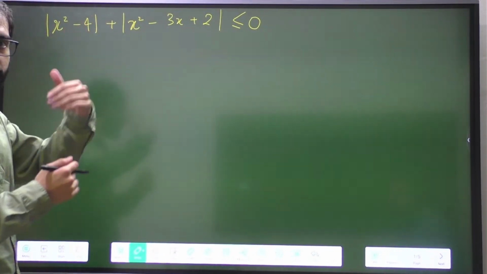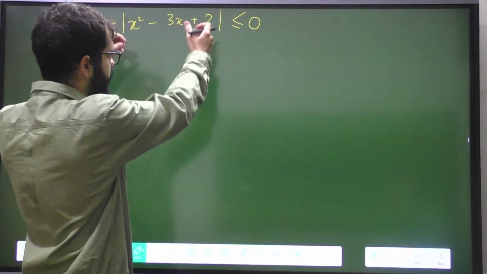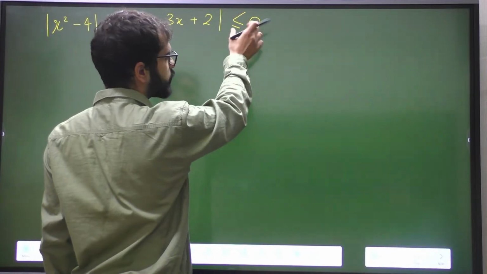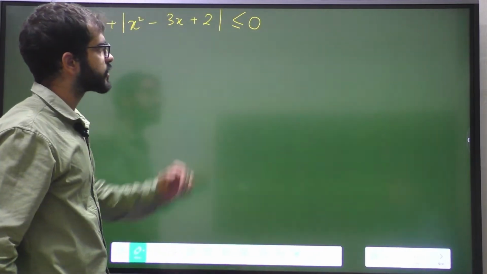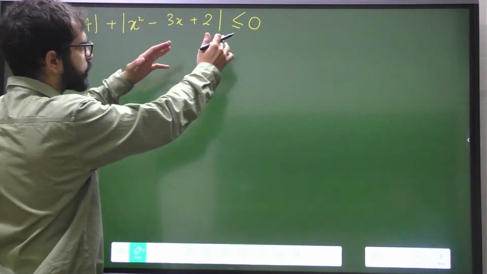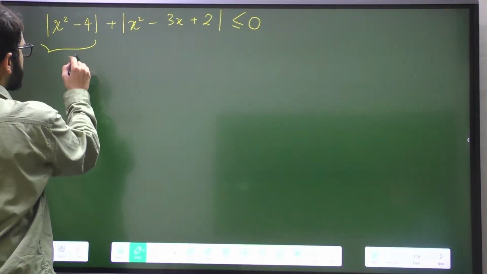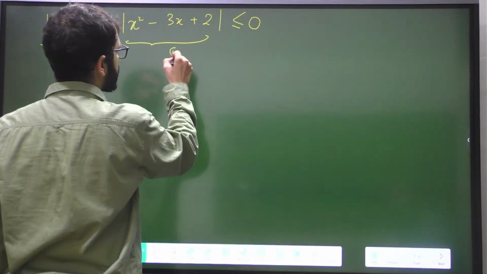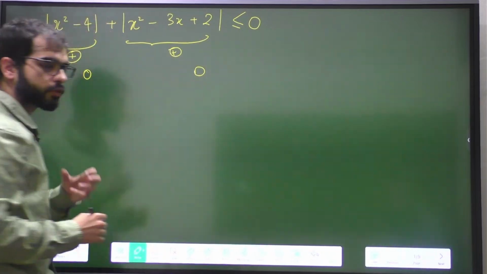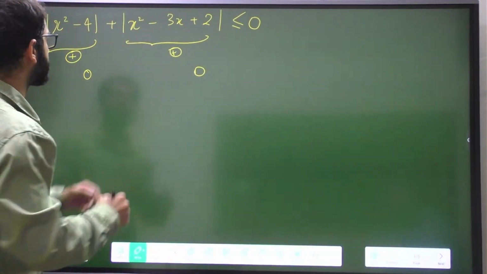मॉड्यूलस से या तो जीरो मिलेगा या पॉजिटिव नंबर, दूसरे मॉड्यूलस से भी या तो जीरो मिलेगा या पॉजिटिव नंबर, बट द आउटपुट हैज टू बी ईदर लेस देन और इक्वल टू जीरो. नाउ लेस देन जीरो तो पॉसिबल ही नहीं है. देयर इज ओनली वन पॉसिबिलिटी दैट इन दोनों का सम जीरो आना चाहिए. दो पॉजिटिव नंबर्स का सम जीरो कब आएगा? दैट इज नेवर पॉसिबल. इसका मतलब है ये भी जीरो होगा और ये भी जीरो होगा. वी हैव टू फाइंड द कंडीशन जब ये दोनों साथ में जीरो हो जाए.